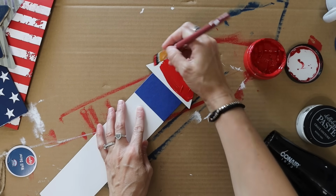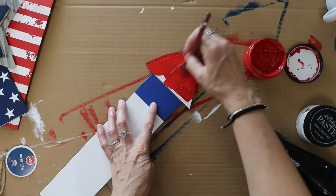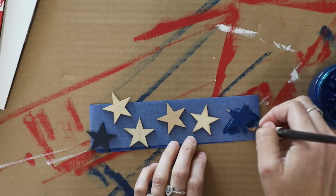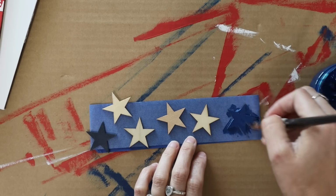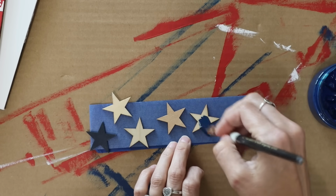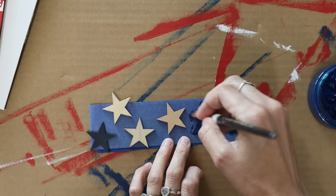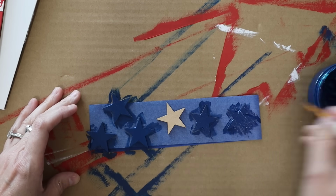For this one, I am not using anything crazy. I just went ahead and painted the top of the arrow red. We're going to be making some really cute firecrackers or fireworks, so I thought this would be really fun. Also, I had some of these wooden stars, and I want to say these are from Dollar Tree too. They're just in my craft stash, and of course I'm using some tape to hold these down.